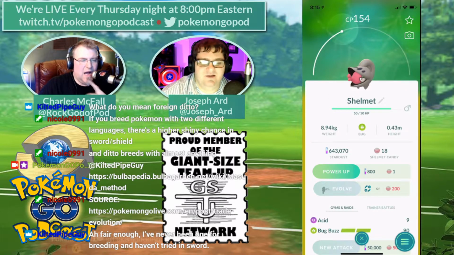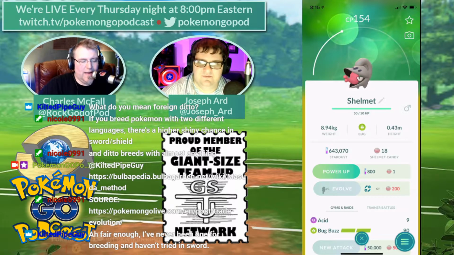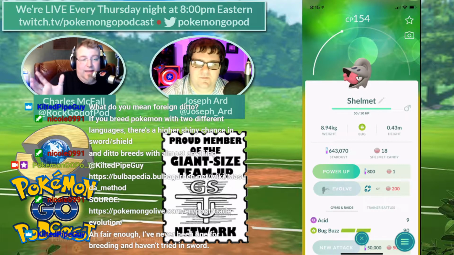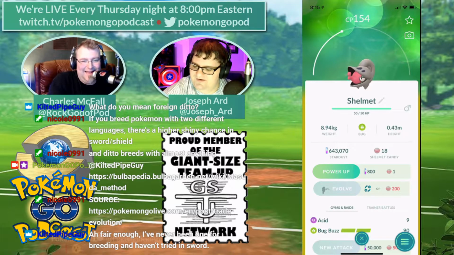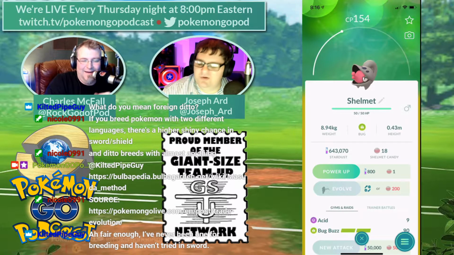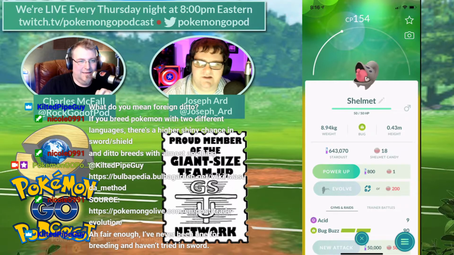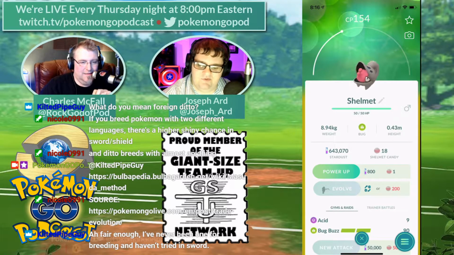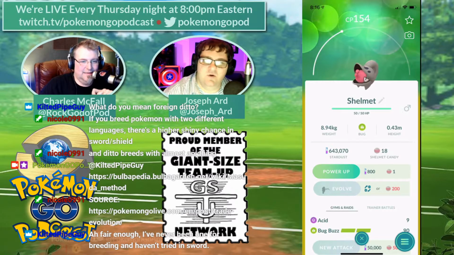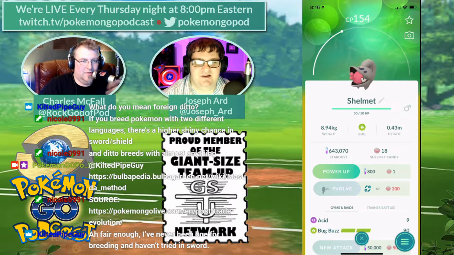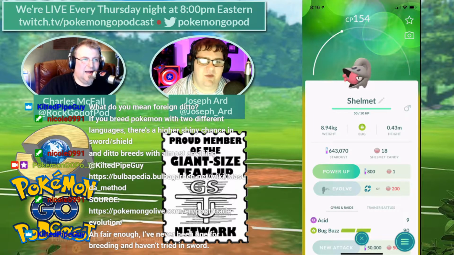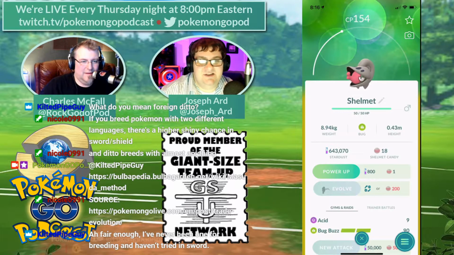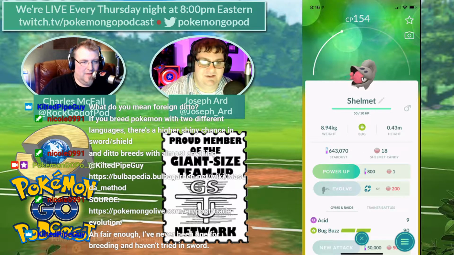What I read, either in game or, oh man, you got a Shelmet. Sorry, that disrupted me, but man, that thing is so ugly. It's cool. So I pulled him up because he's one of the ones that evolves by trading. You see the little trade symbol there? Yes. According to the announcement, it says trade candies. Eligible Pokemon to lower the candy cost to evolve them. But I thought it said no candies. Is the one I read. So what it actually says in the announcement is lower.